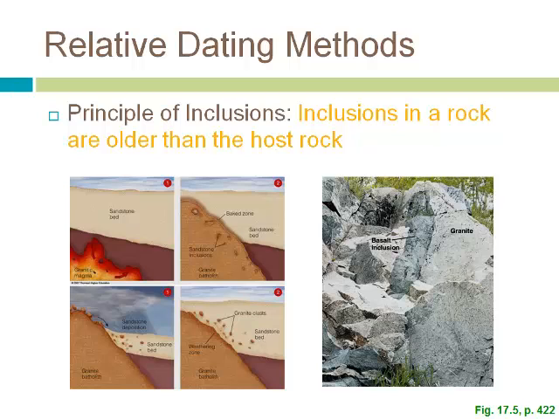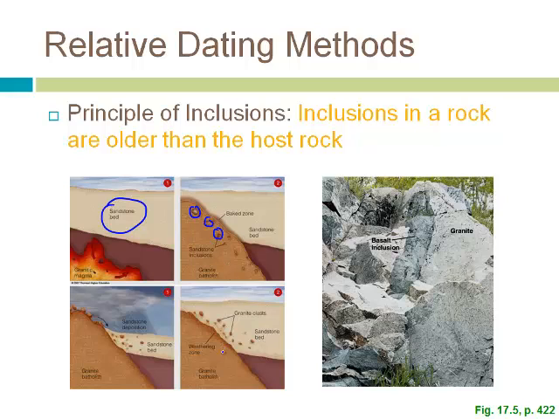We're actually going to talk about it right now in the next slide. So, principles of inclusion. Inclusions of rocks are older than the host rock. In this case, if you look at the pieces of rock that are included, we have magma that is melting the surrounding rock, and we have sandstone right here. This magma is going to melt up through the rock, and the pieces of sandstone that are included in the magma, these pieces right here, you'll have a baked zone on the sandstone as well. The sandstone is older than the granite that it's in.